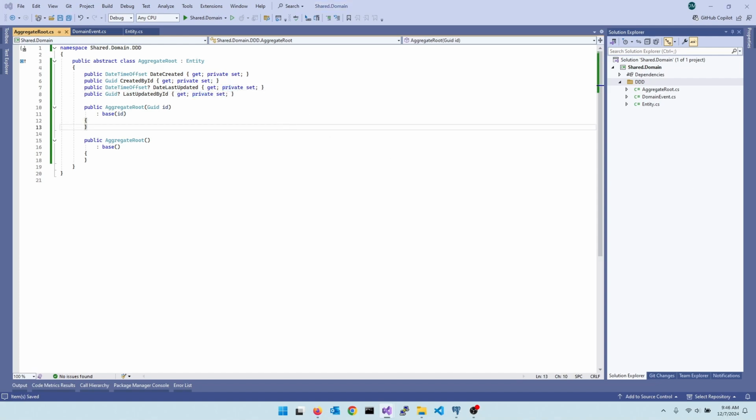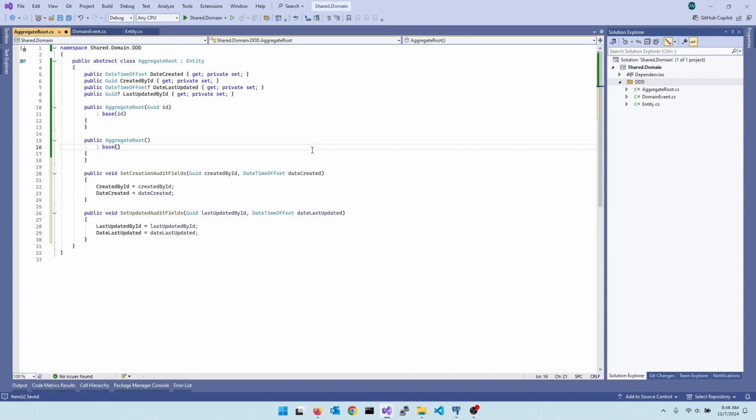What we're going to be doing is offering up two methods for setting the creation values and then setting the updated. Let's call this last updated to be more accurate, sorry. No, I'm actually going to go with what I originally had here, sorry. Set creation and set updated audit fields makes more sense, I think, to me.